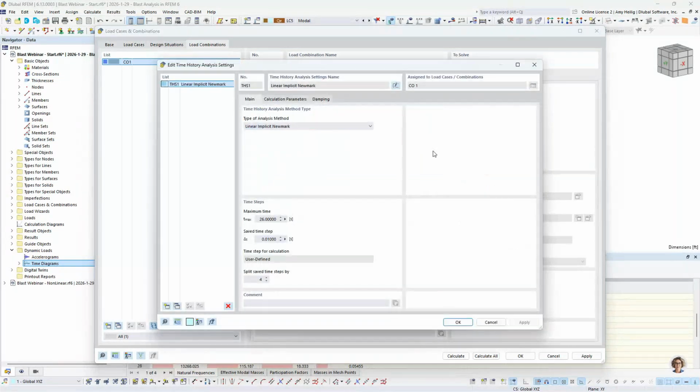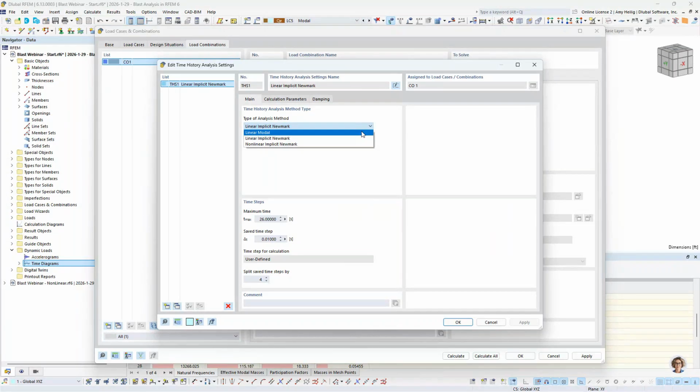Well, now we have our time history analysis settings that we'll want to go through in a little bit more detail here. So within the dropdown, you'll see that we have 2 linear solvers, including the linear modal, which is going to be a decoupled system that's based on the model's eigenvalues and mode shapes. So a modal analysis with this solver is incredibly important. We want to make sure that we do have an accurate modal analysis.